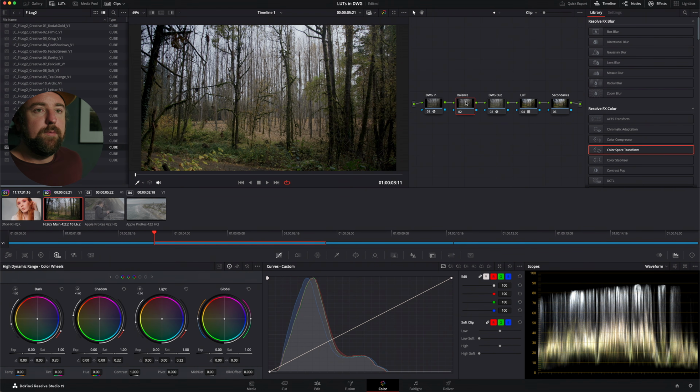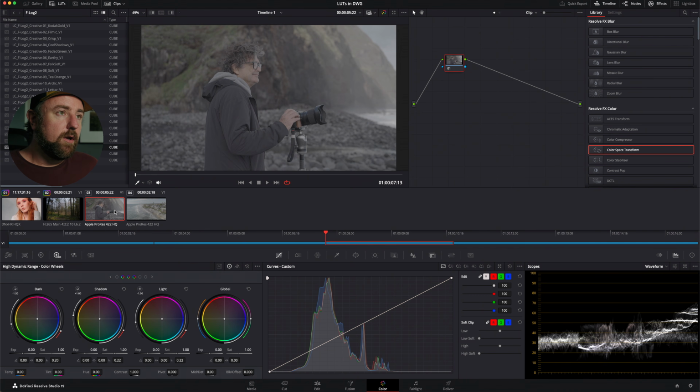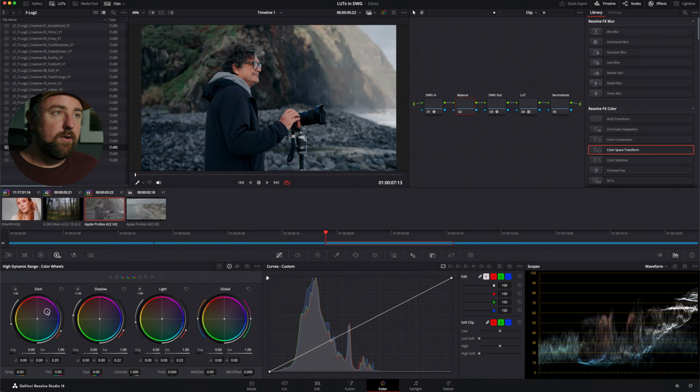So now we've set up the same workflow, we can do the same type of adjustments, and the tools feel and respond the exact same as they did for the Sony footage, even though we're using different camera formats. The next shot we can go to and we can just apply the grade from the first one because we know that this is also Sony, and instantly right off the bat it's looking incredible. We can make any adjustments that we feel are necessary, maybe warm it up a little bit, anything like that.